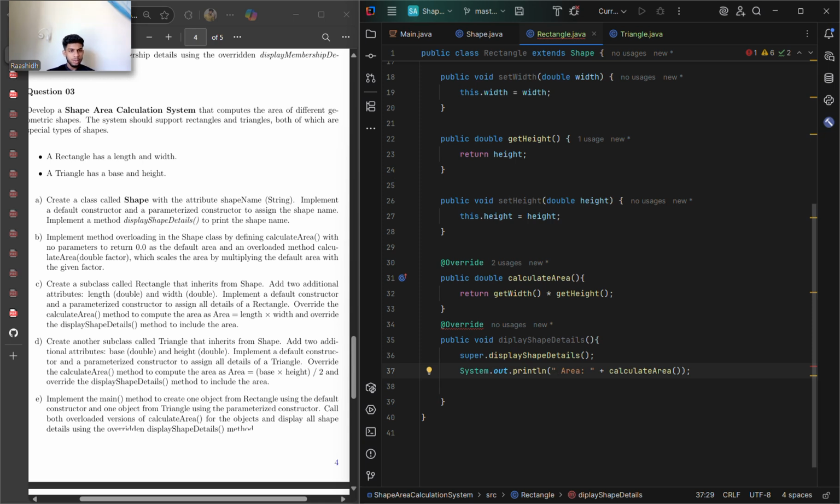And then override the display details, include the area. Okay, that's done. So create another class, which is Triangle.